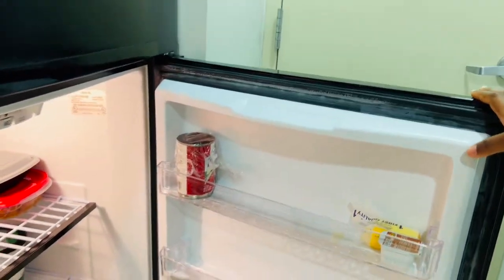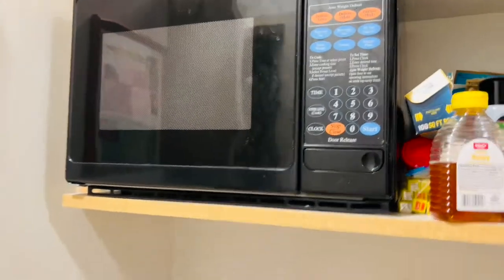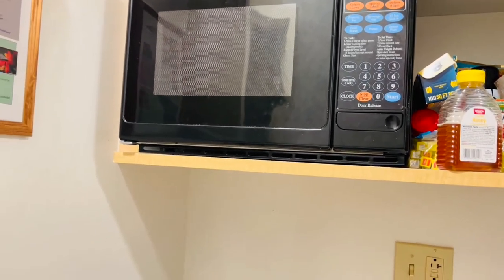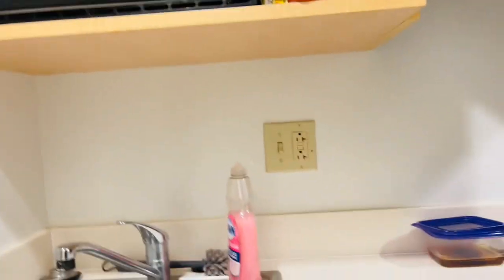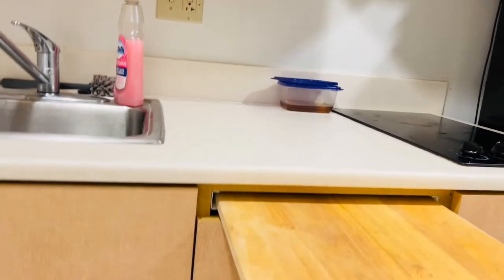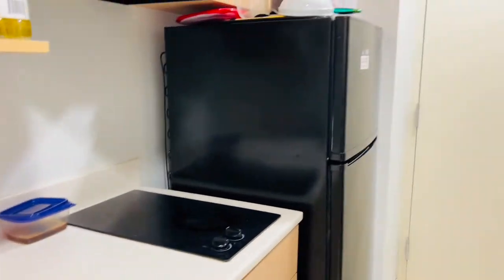This side has the fridge — I just did the dishes and the fridge is pretty empty but we're going to restock it. We have a little stove. Unfortunately we don't have an oven, but I have this microwave that's supposed to function as both an oven and microwave. I don't really know how to use the oven function yet so we're just using it as a regular microwave. And there's the sink right there — plus the ironing board.